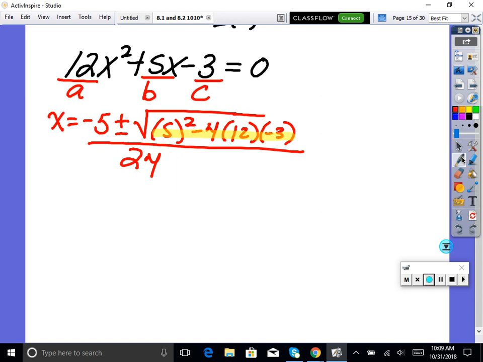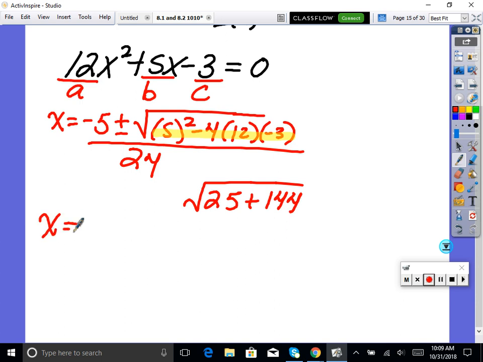So what you would do is you'd go like this. Look, underneath here would be this, wouldn't it? The square root of 5 squared is 25, isn't it? Then we have two negatives, that would make it plus. A negative and a negative. And then you'll do 4 times 12 times 3. So plus 144. Oh, 144. Sorry. You're okay. So now rewrite it.